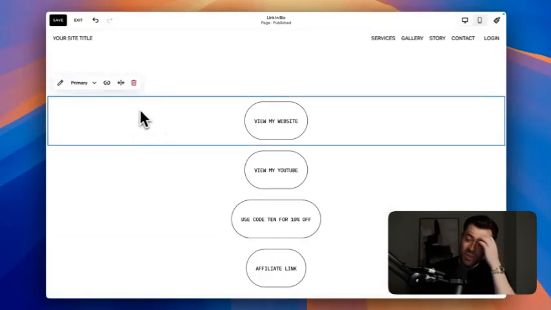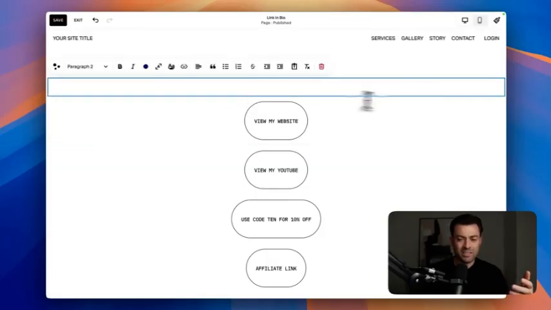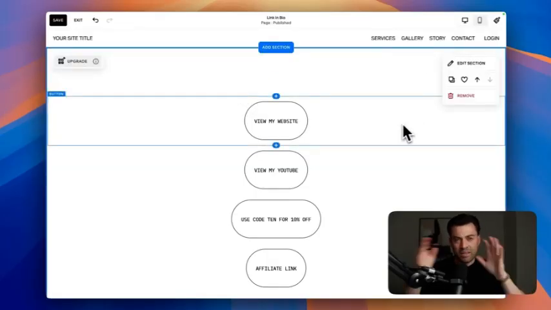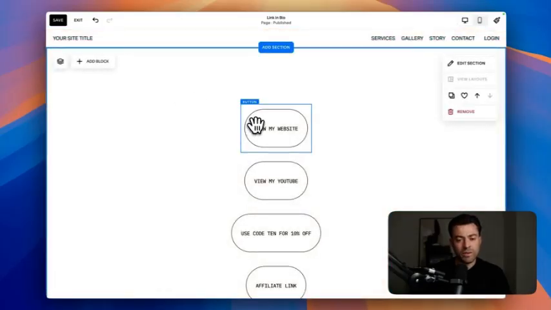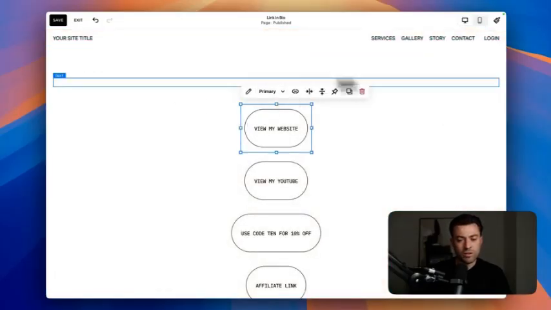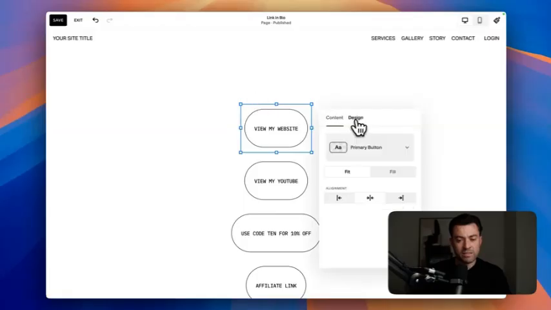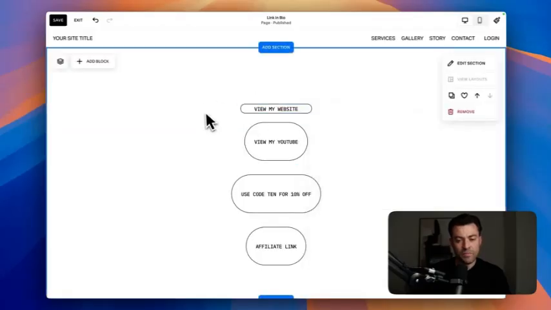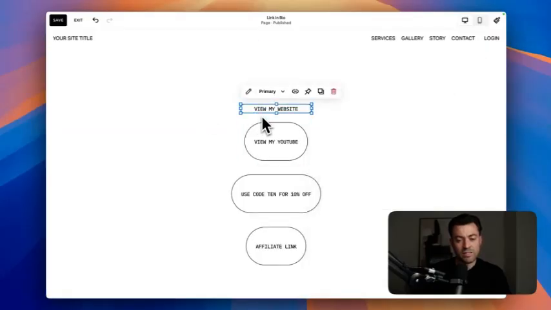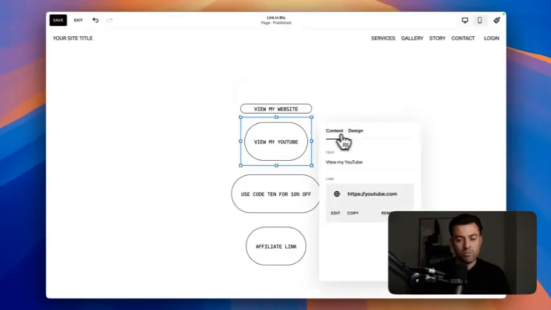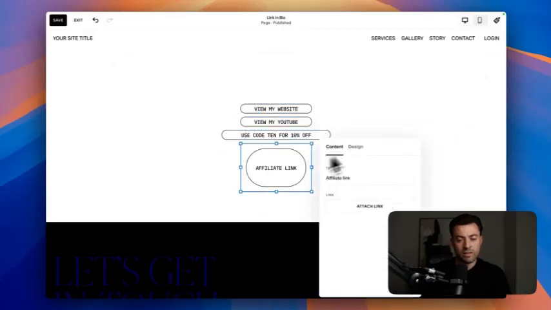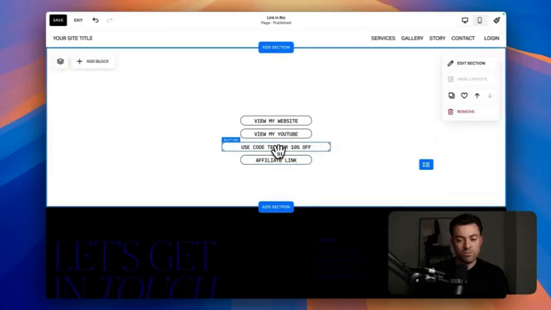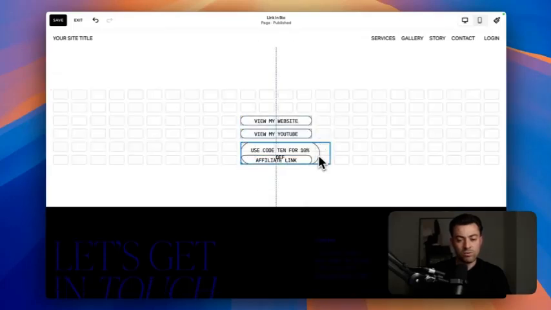Now, one thing you'll notice if you have different text lengths throughout is it's going to be a little bit higgledy-piggledy. So if we upgrade to a fluid section here, you'll see that we can set this in our design to fill, and that means it's going to fill the entire block. And if we do that with all of them, so design and fill, and then design and fill, we can actually make these all the same size.